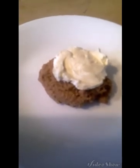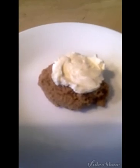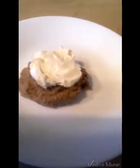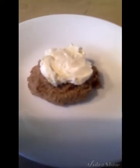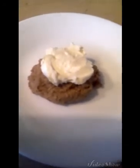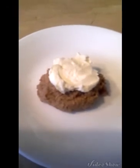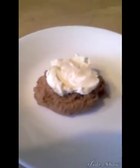I baked them for about 10 minutes at 350 degrees. I didn't let them get too brown. Let me show you a little bit. No, not very brown on the bottom. They just hold their shape. And then I have some vanilla flavor. I flavored some cream cheese with vanilla Da Vinci's and mixed it up and keep it in the refrigerator for a treat. I put that on top of it. Oh my gosh. And then you can warm it in the microwave a little bit just to soften it each time. You have to keep these sealed up in the refrigerator or freeze part of them.